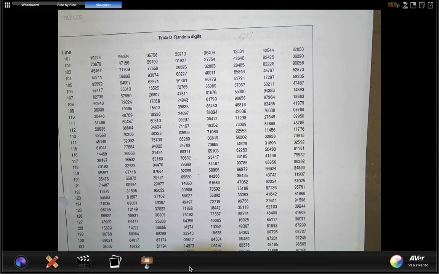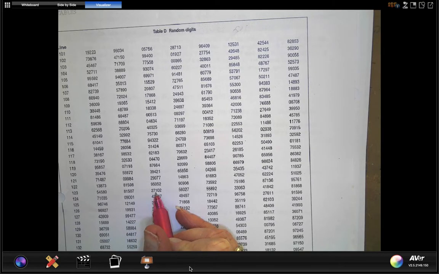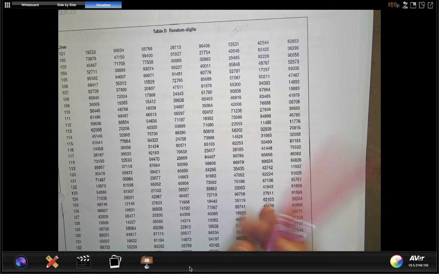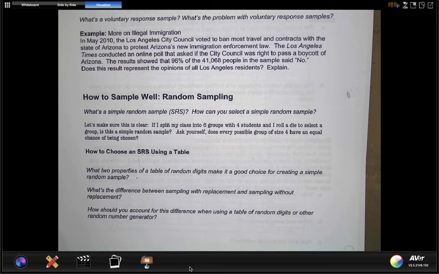It's literally like we had infinite numbers of papers with 0 through 9 on them, and we're just drawing them out of a hat and writing down those numbers, replacing them, of course. So just because I have a 2 here, that doesn't tell me anything about the next one. Each number 0 through 9 is equally likely, and each entry is independent of the prior one. Whatever happened prior doesn't influence what's going to happen next.